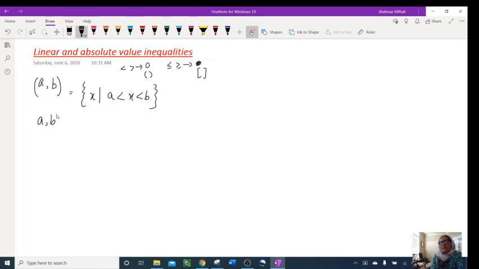If I have a and b and I have these brackets, that means a closed interval, which means they are included. How do I write the set builder notation? It's going to be the set of all x such that x is less than or equal to b. Do you see I'm reading it from the variable side? Where the alligator mouth is towards x, it means x is greater. Where the corner is towards x, I would say it's less, and that's a.